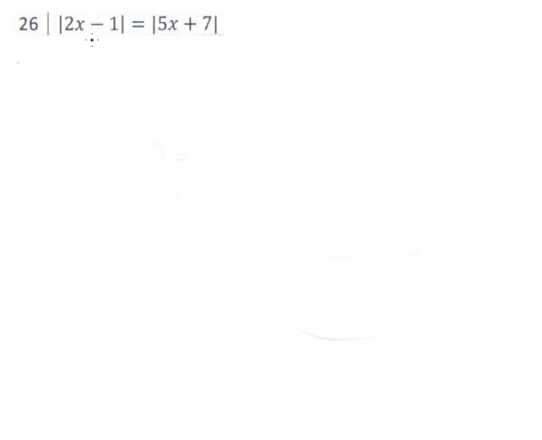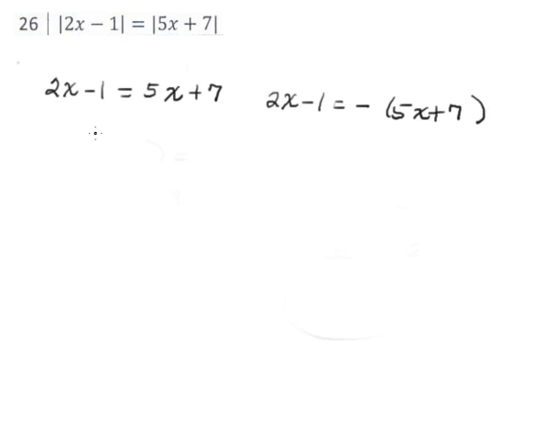In number 26, we have an equation with two absolute values on either side of the equal sign. And we open this up with two equations, like in the previous problem. To open the absolute values, we say, well, the first situation is that we could have 2x minus 1 equal to 5x plus 7, and then they would both be equal in absolute value. Or maybe one is the negative of the other, so that gives us our second equation. Maybe 2x minus 1 is equal to minus (5x plus 7). Okay, so these are our two equations, and we'll just go ahead and solve.